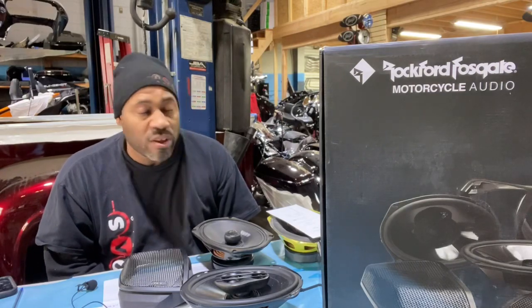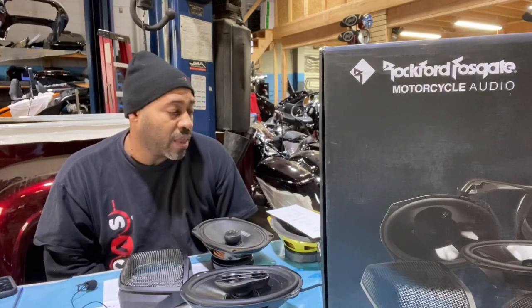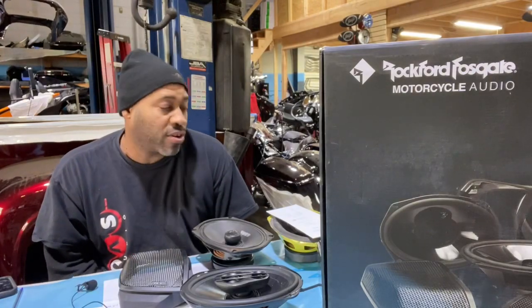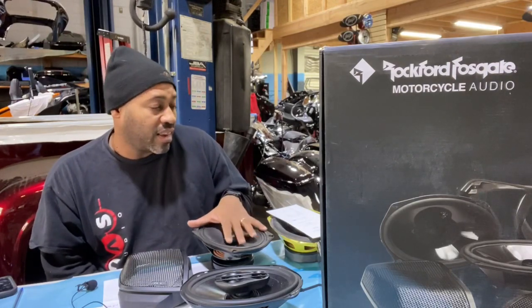There's 2 other companies offering LID kits. Boss Audio just came on the market with their LID kit. It's $300 including the speakers. The lid kit looks really similar to the Rockford with just a different 6x9. It's not something that I personally would be willing to try because I think the Rockford comes in at a perfect price point for us, so we don't need anything less expensive.